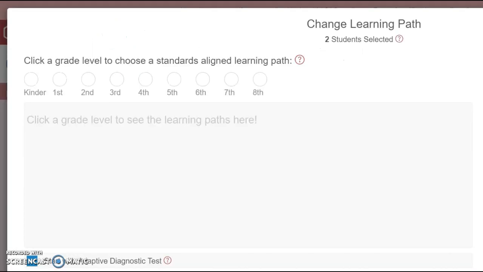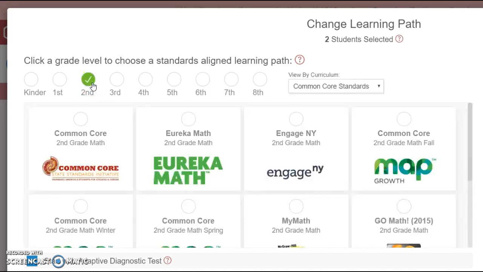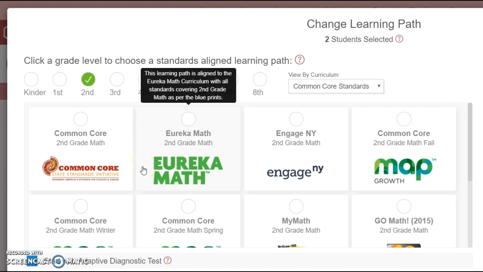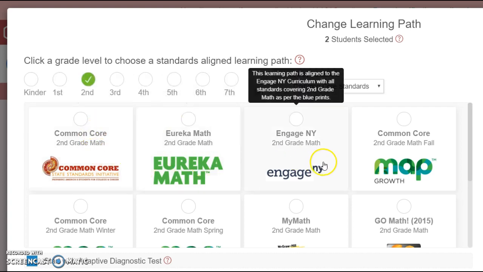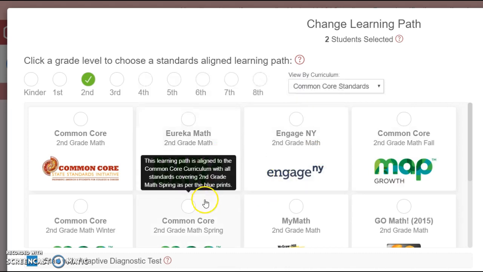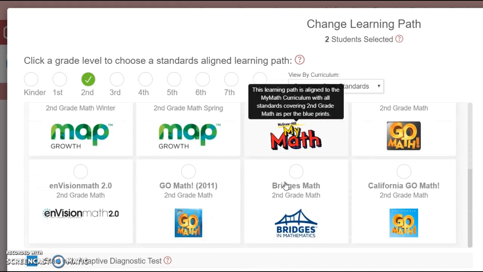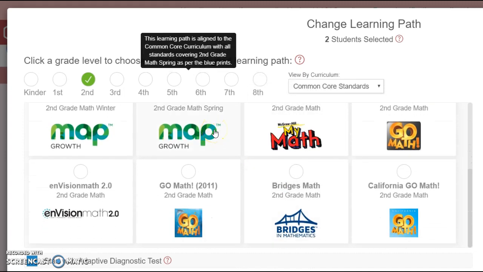Once creating your account, you will be asked to select a grade level. I'm going to choose second. Then, the different learning paths for ELA and math, it'll give you these different Common Core related academic curriculums. Some of these, which you should have, are like the most common ones used in classrooms. So I'm going to scroll through. These are just going to be math. Some are related to math testing.